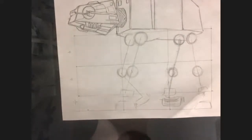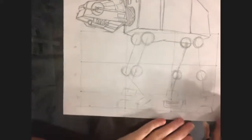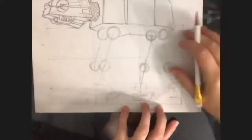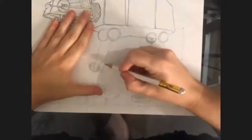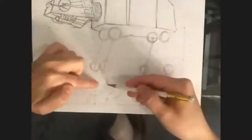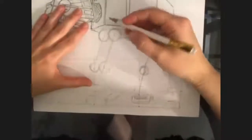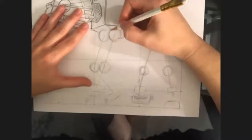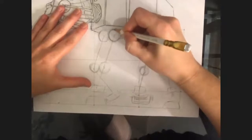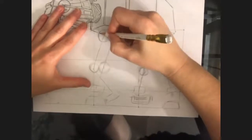So, sharpen the pencil. Let's beef this up. So that means we're going to add muscles. Adding muscles. When you're doing a person, you do a person a very similar way. You do the joints, and then we've got the bones, which are the lines. Now we're going to add the muscles. So I'm going to start by defining these circles a little bit more. Cleaning them up a bit.